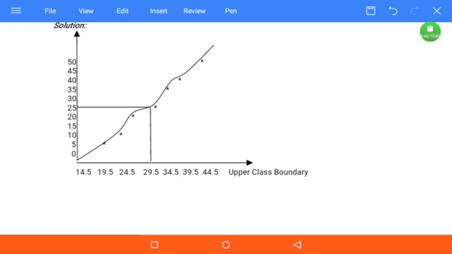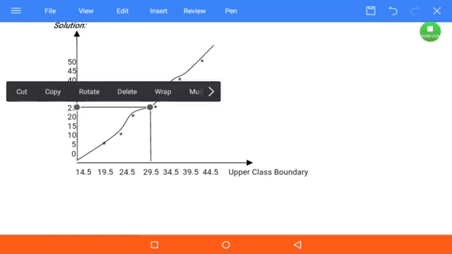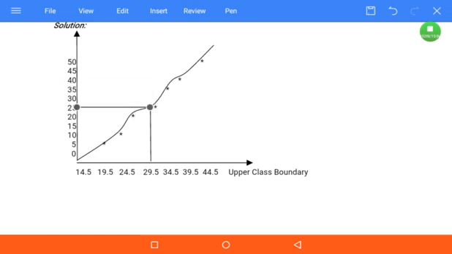And check 25 on the cumulative frequency axis, on the vertical axis. Then trace it up to the curve. Can you see this 25 here? I have 25 here. Then you trace this line. When you get to this point, you now trace it down straight with your graph. Use your straight ruler to draw that, to touch the curve. Then draw it down to touch one small box after 29.5.